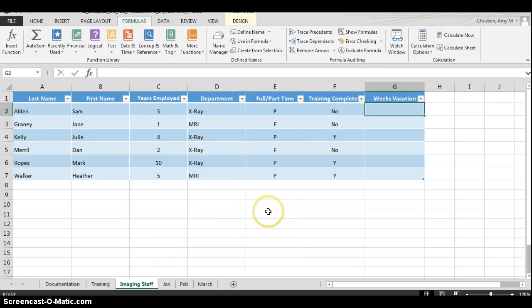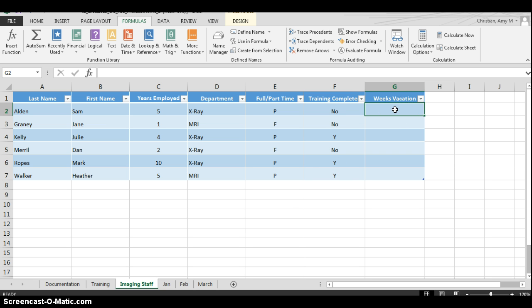Hi, this is found in SAM Unit G of Excel, Project 1A, and I'm going to walk you through doing the if function using a structured reference to create the calculated column. A lot of people have missed this because they are not using a structured reference.